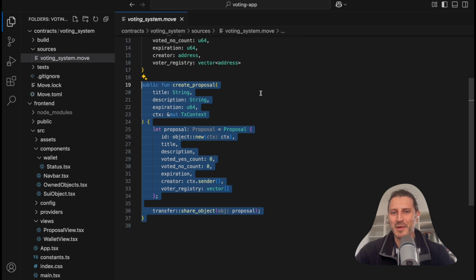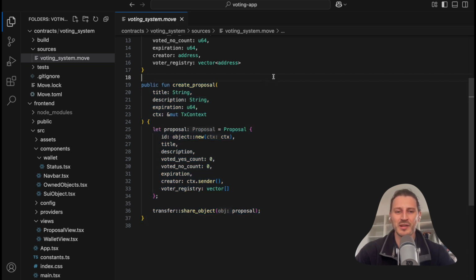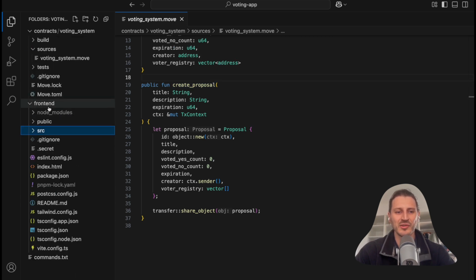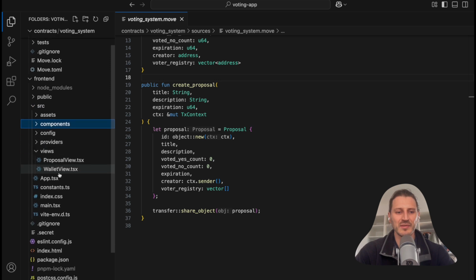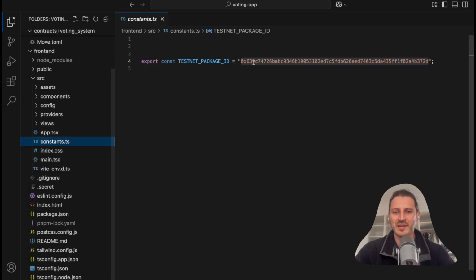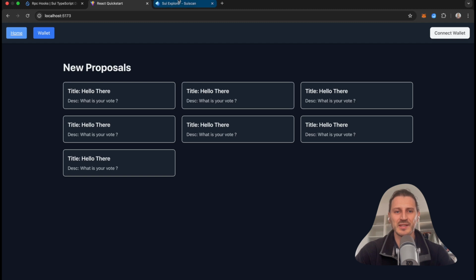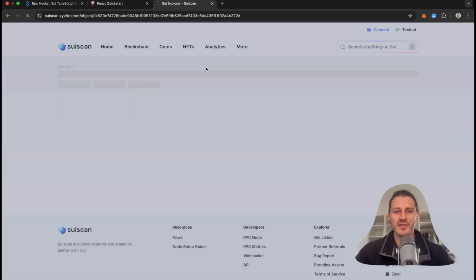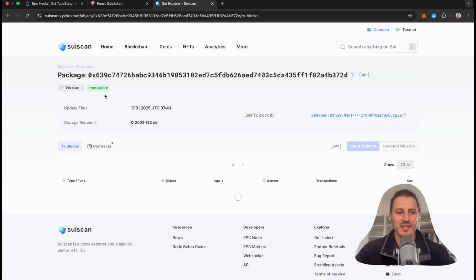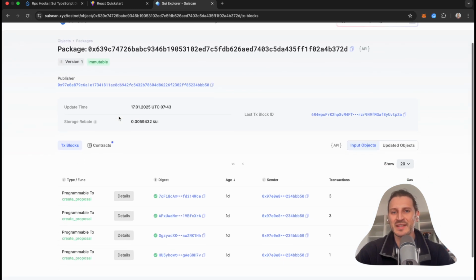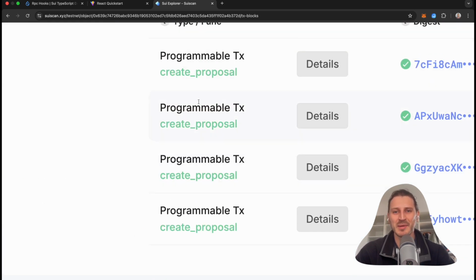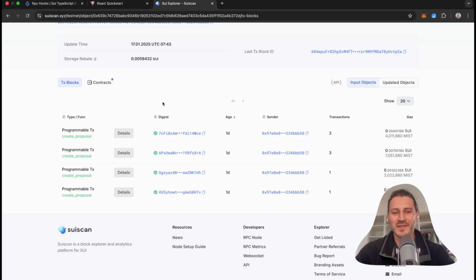What we have done so far is publish this package. We have deployed it to the Sui blockchain, to the testnet. So let me show you. I'll look for this ID. I stored it in src. Let me find it. There should be constants here, this package ID, so I will be able to look for it on the Sui Explorer. So this package ID is deployed, so you can see the package is on the Sui testnet, and we have been sending transactions to test out a couple of things. We have been creating proposals from our terminal with the Sui client commands.